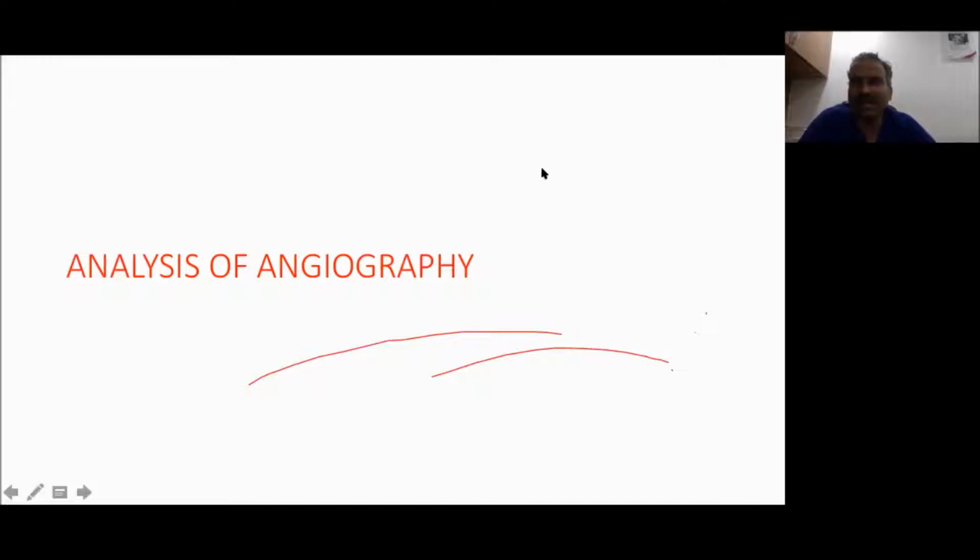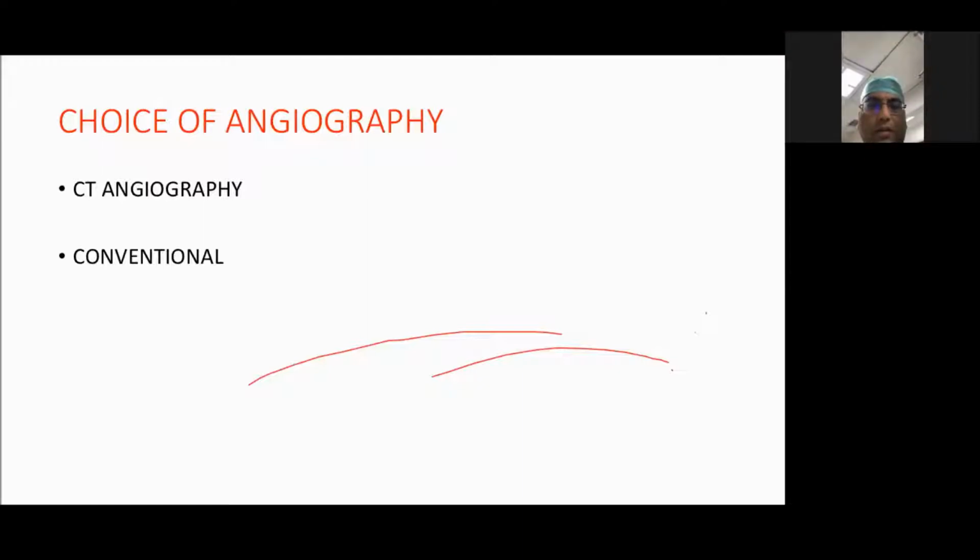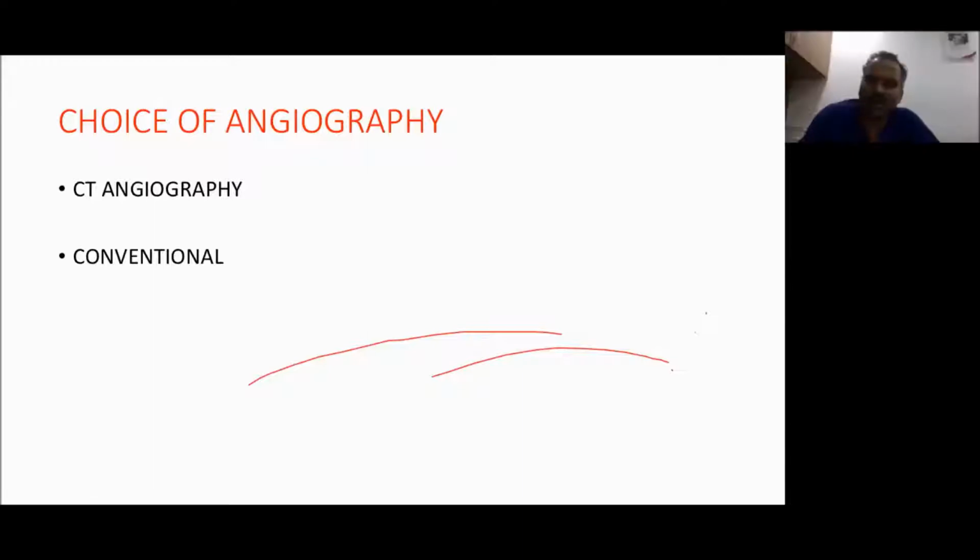So now we learned about anatomy, and we cannulated all the grafts, and now we have to analyze the angiography. Analyzing angiography in a post bypass patient is very, very important. At the beginning, we had a question: is it a CT angiography or conventional angiography? If I have a patient with whom there are no details of grafts, obviously I'll prefer to do a CT angiography. But if I have all the details of grafts and documented ischemia for a patient, I prefer to do a conventional angio.